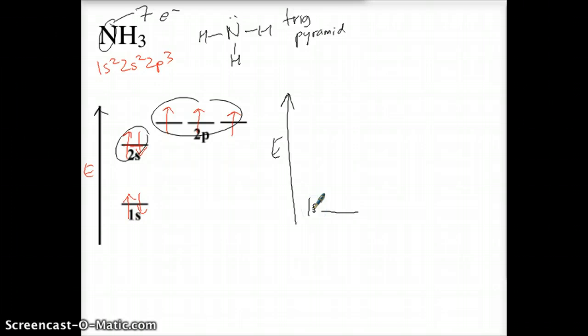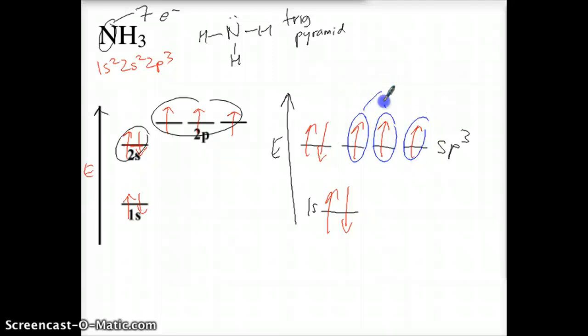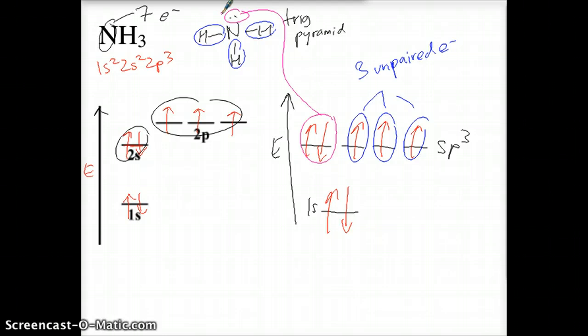The 1s is untouched because those electrons aren't involved. These are going to hybridize into four sp3 hybrid orbitals again. So, if we added our seven electrons, we'd go 1, 2, 3, 4, 5, 6, 7. So, now what we can see from this hybridization is that we have three unpaired electrons. So, three unpaired electrons, which account for the three bonds to hydrogen, 1, 2, 3. And we also have this sp3 orbital filled with two electrons. Does that explain what we see in the Lewis structure? Yep. We have that lone pair of electrons that can't and is not participating in any bonding whatsoever.